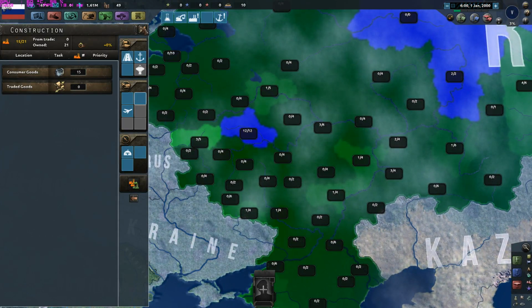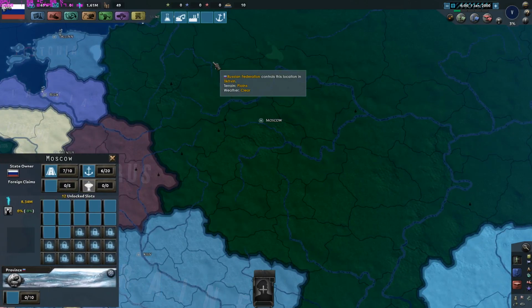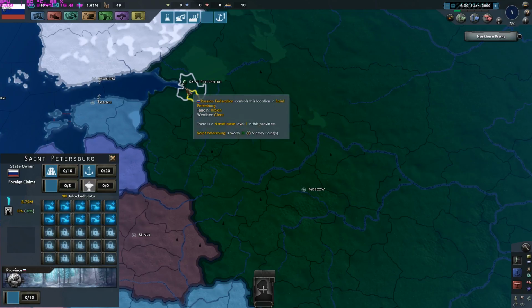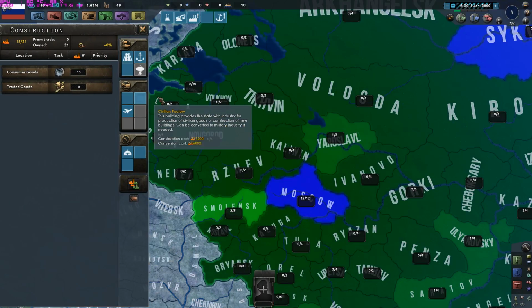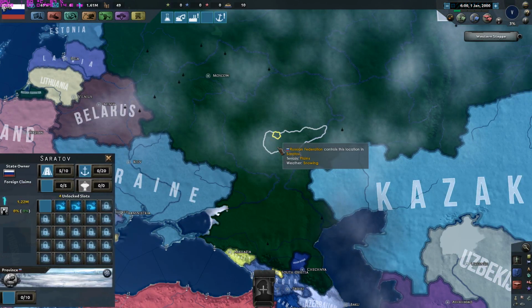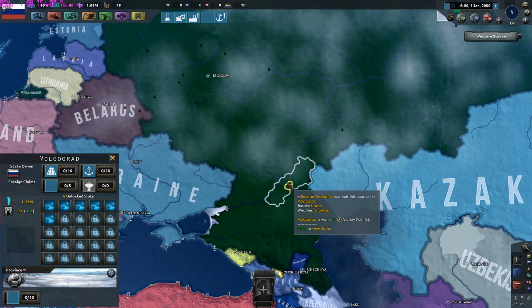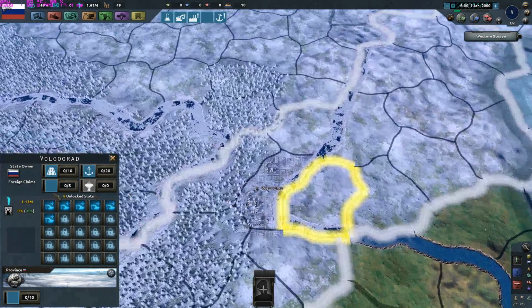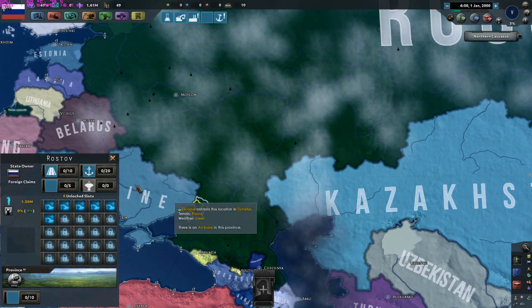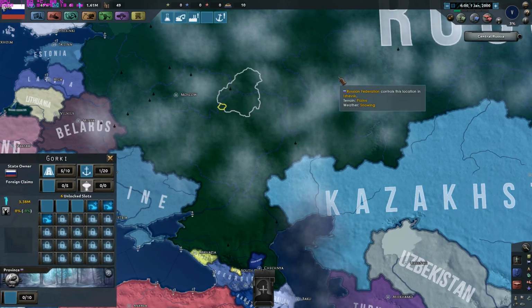I can't see the infrastructure difference here, so where is it good? St. Petersburg has an infrastructure of zero. Of zero, are you kidding me? Well, that is St. Petersburg. There's certainly a lot of things to be changed in this modification, I can assure you that. Volgograd, which is the previous Stalingrad, also has an infrastructure level of zero. That's unbelievable. Rostov as well. Is it yet to believe?